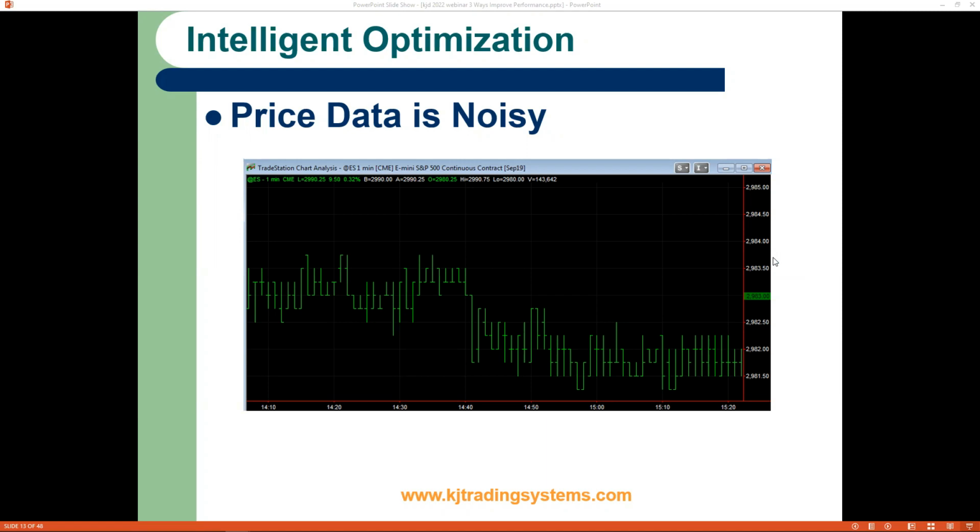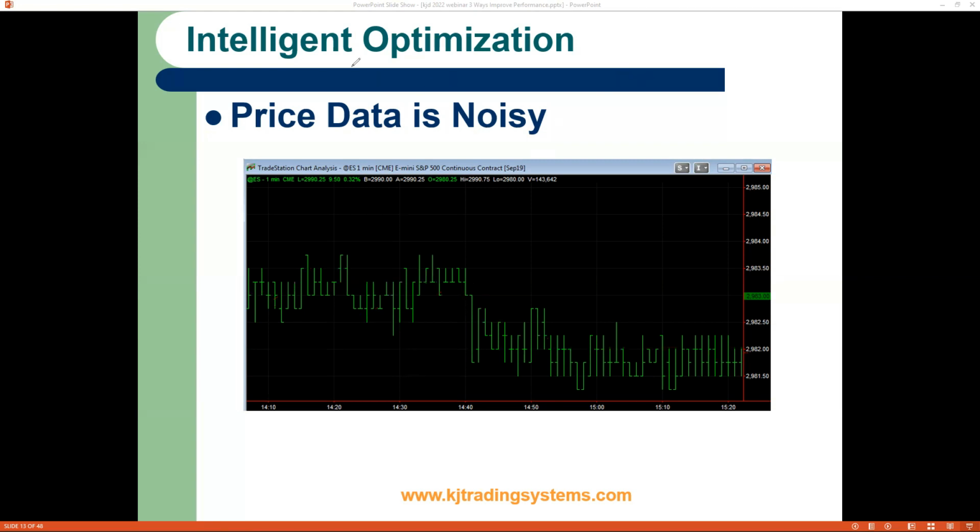Because what you end up doing is you get a perfect curve. You know, let's say you were trying to do like a moving average or something. I'm just going to draw the squiggles like this. So maybe it does this thing, and you get a perfect equation for that. And you say, wow, you know, I've really captured the market. Well, no, you haven't, if it's noise. If this is all noise, you know, you might as well had something like this. It'd be just as good.